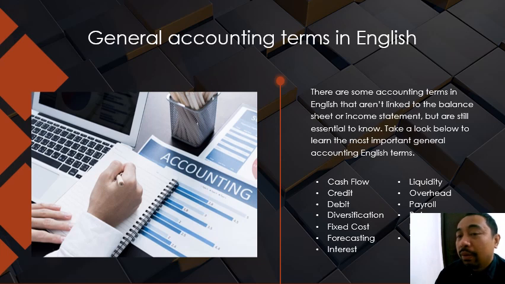Next, we will talk about fixed costs. We can put fixed costs in a sentence like this. The business is reducing fixed costs, continuing to grow, and balancing growth and profitability. Fixed costs are business costs that remain the same no matter the amount of goods produced. Examples of fixed costs include rent, salary, and certain taxes.